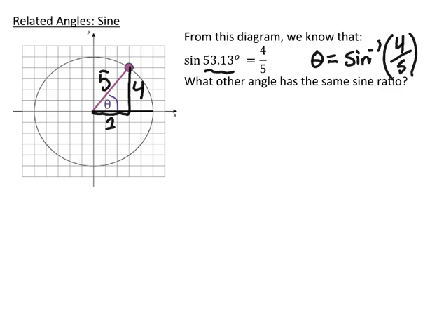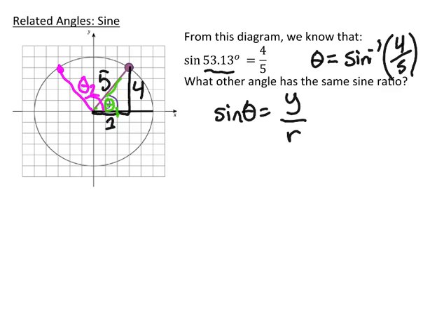But there's actually another angle that has the same sine ratio. So in general, sine of theta is just y over r. Well, is there anywhere else on this circle that has the same y value and the same r value? Well, yes, actually. That point is over here. So right here, the y value is still 4, the radius is still 5. So that angle right there, I could call it theta 2, has the same y value and the same r value, so it has the same sine ratio as my initial angle, which I could call theta 1 here. Maybe I'll rename that guy theta 1.